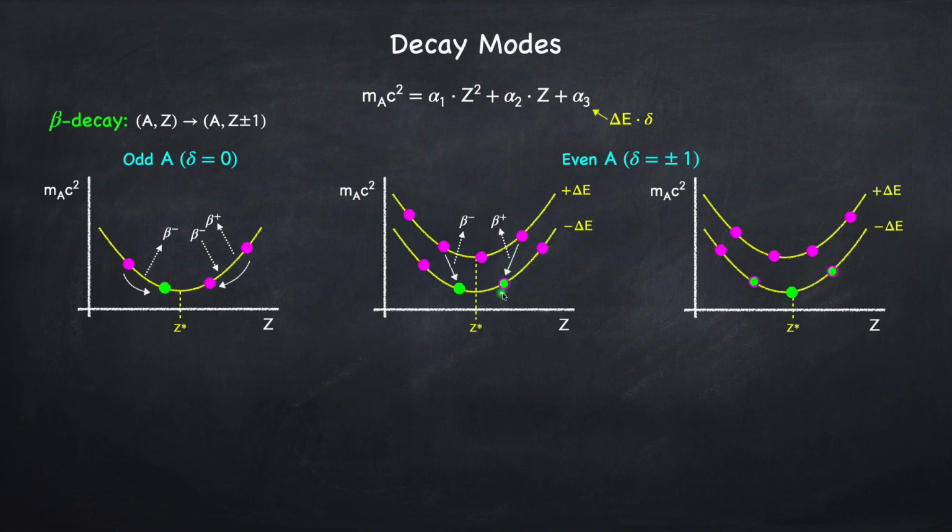Now, what is going on with this guy here? This nucleus, it turns out, is stable. Why is that? It has more energy than this nucleus, which has the minimum energy. So why doesn't it convert to this nucleus? The problem is, if it underwent beta decay, it wouldn't move to this nucleus because these are 2 protons away. It would move to this nucleus. And this nucleus has higher energy than this one. So it can't do that.